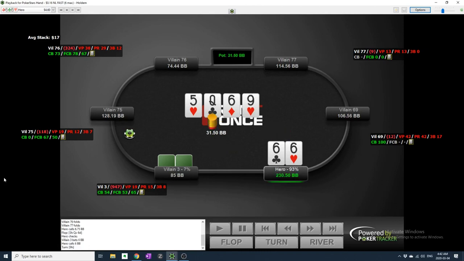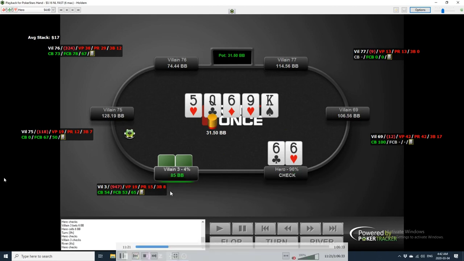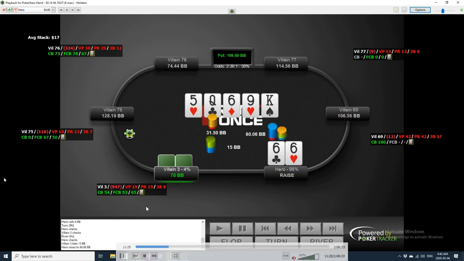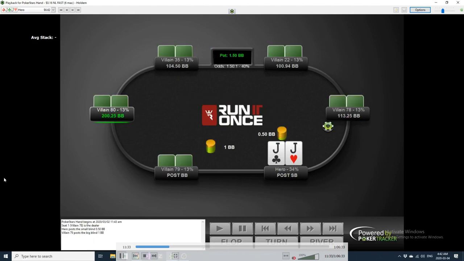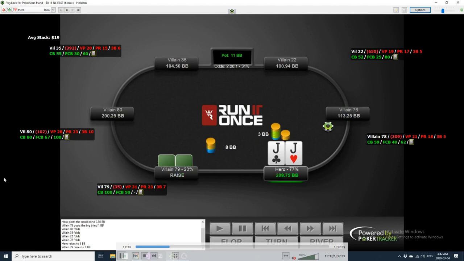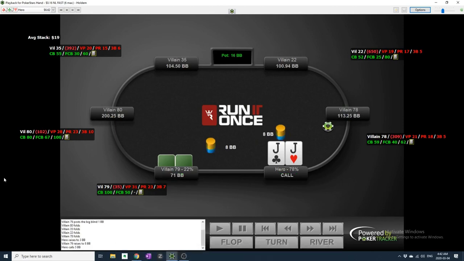Pot size bet from the hijack is pretty big. Pot size raise preflop from the hijack. Yeah, just rip it. I don't know, he should shove. You leave 10 big blinds behind. Yeah, just shove instead. You lose money, Apollo. Yeah, you end up losing a significant amount of EV by not shoving. Yeah, I agree.